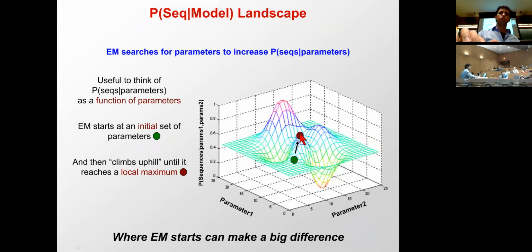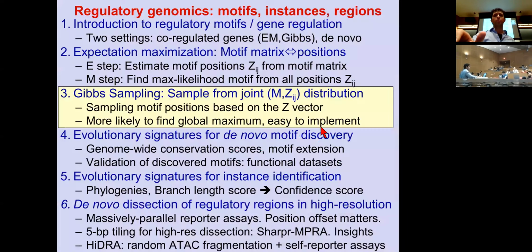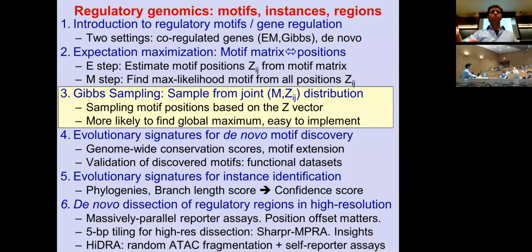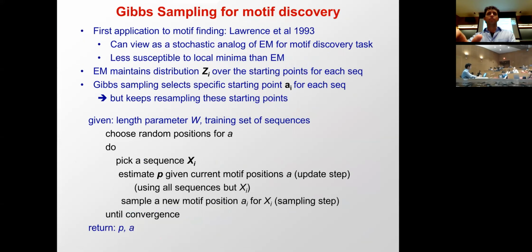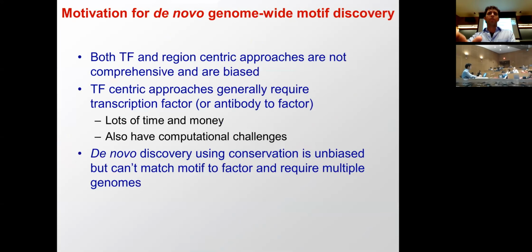the starting positions, the motif, the starting positions, the motif, the starting positions, converging in a provable fashion, always in some local maximum, but not always in a global maximum. So to do that, we basically initialize at multiple locations and then hope that one of them will actually converge all the way to the true maximum. Okay? Who's with me on EM and Gibbs sampling and all of that? Great. So basically, this was going from the motif to the positions and back and forth. So I'm going to probably just skip this section. We talked about that already.